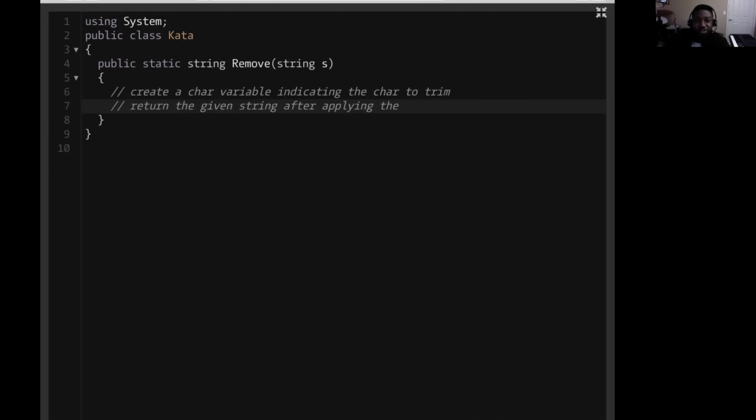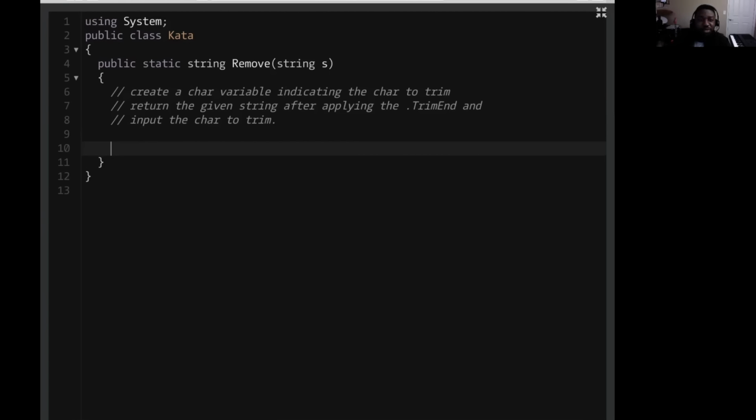All right, so return the given string after applying the .TrimEnd and input the char to trim.